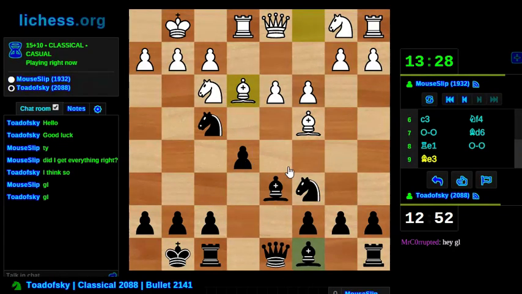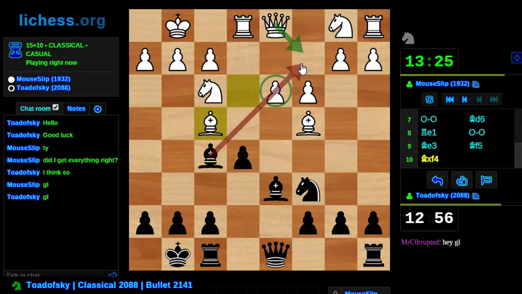Unless he's got, like, knight takes e5. I just take back of the bishop. It's okay. So this is my target. It's kind of inconvenient for him to meet, because he can't go there. This is covered. And he doesn't want to step into this pin either.